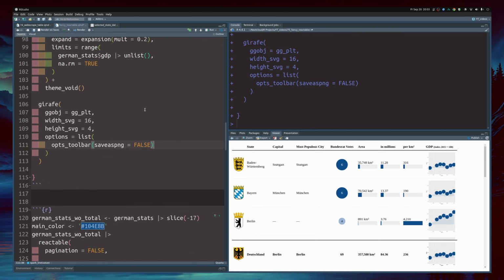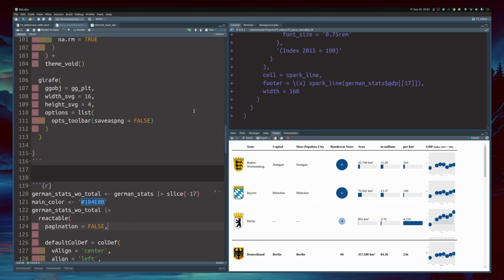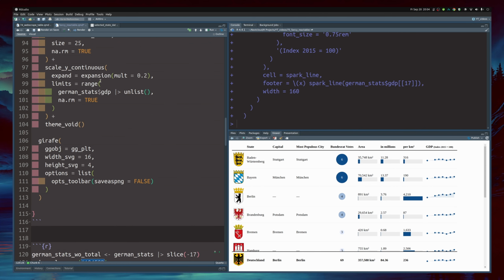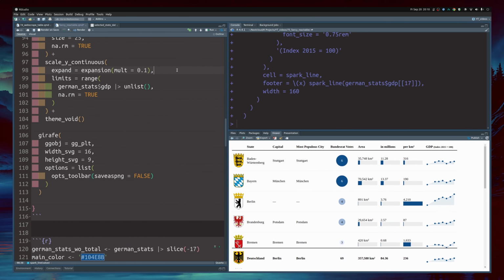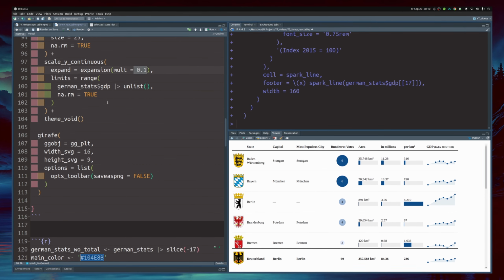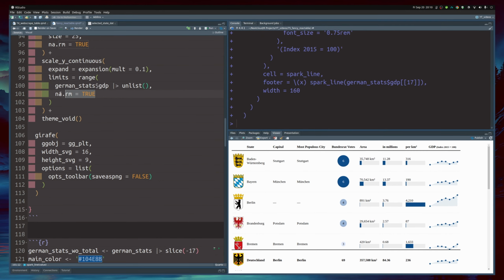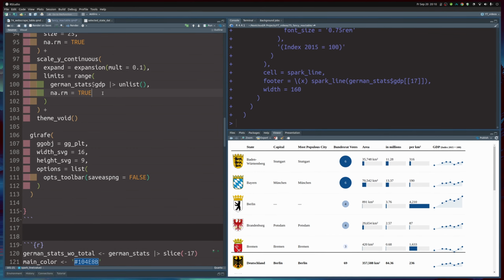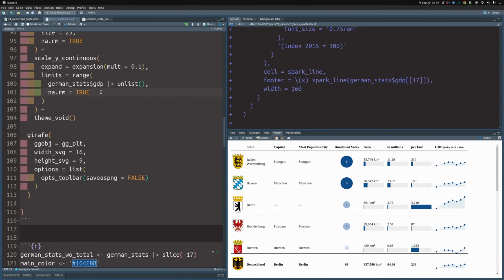And now if we re-execute this function here and then re-execute our Reactable code, we see that we get a nicer chart. There's a bit too much padding here, so let's just reduce the values here. Still too much, let's just go with 1%. All right, so after a short debugging session, I set this padding to 0.1. And more importantly, as it turns out, when I prepared this, I forgot to add this NA remove as true. And that's why my chart actually made the mistakes that I want you not to do.